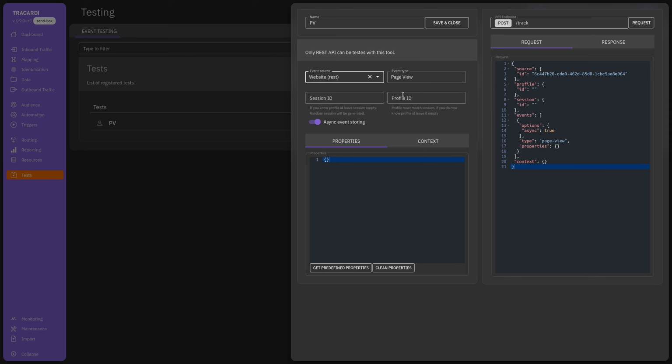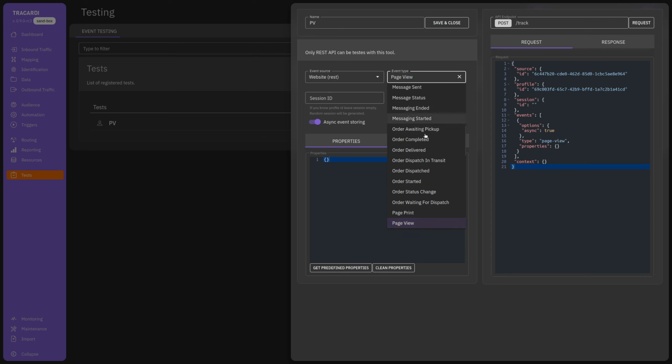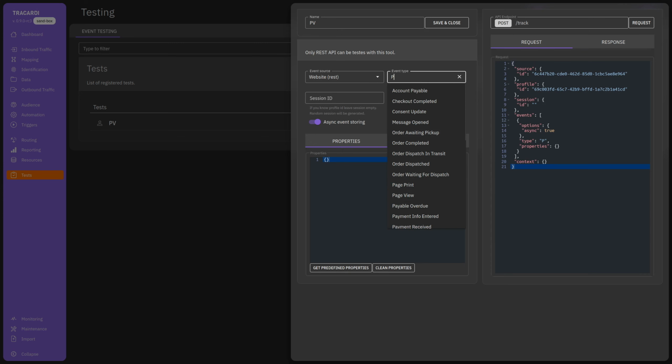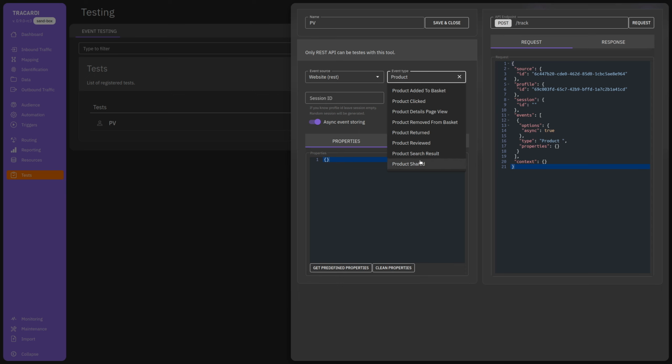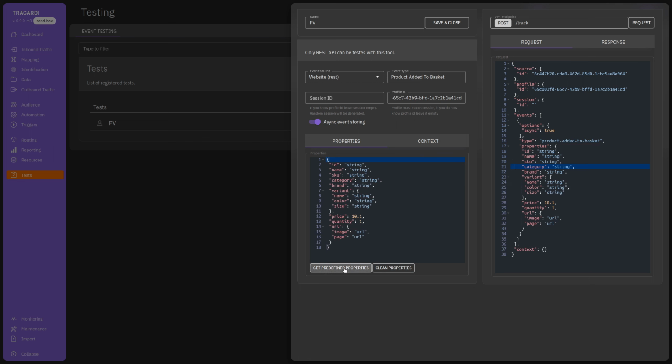So it's also on my web page, but this time the browser keeps the profile ID, and we can say product reviewed, product added to basket. Okay, that's better.